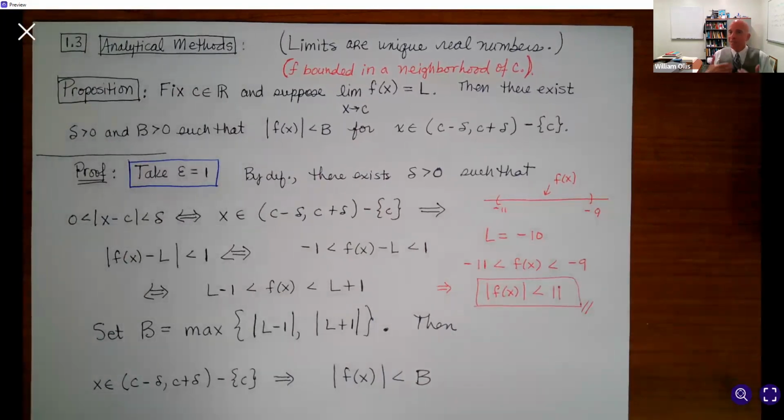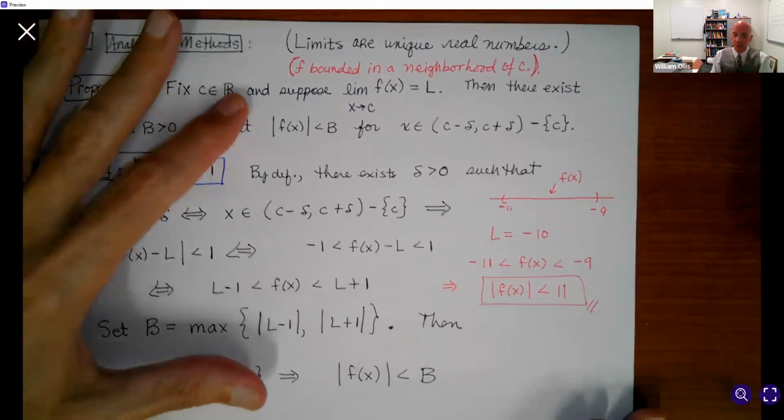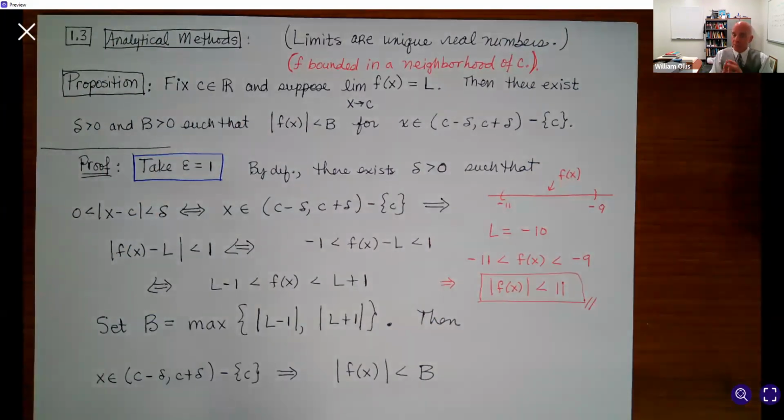So I hope this has been helpful in trying to understand that the existence of the limit is a really big deal, because like I said before, there's only one little idea that we need to go from the limit existing to continuity. The limit's existence is very important, and it's a great thing to have, because if we have the existence of a limit, we can bound the function in that delta neighborhood about c, which is very important. We know that we can control the size of f, okay?